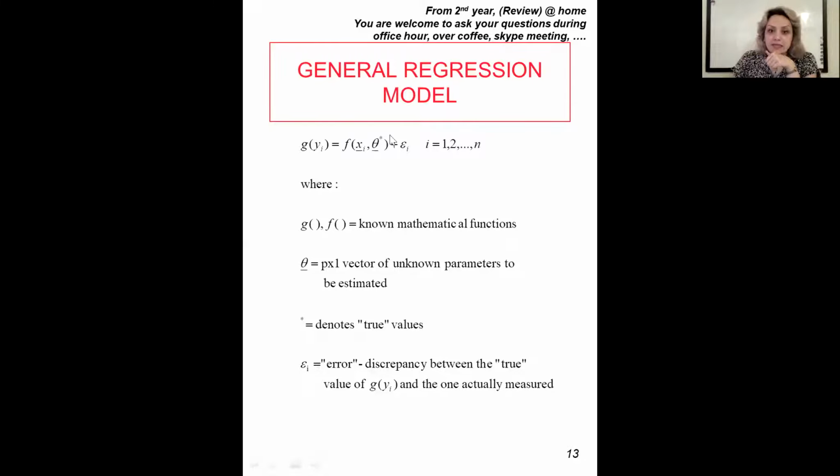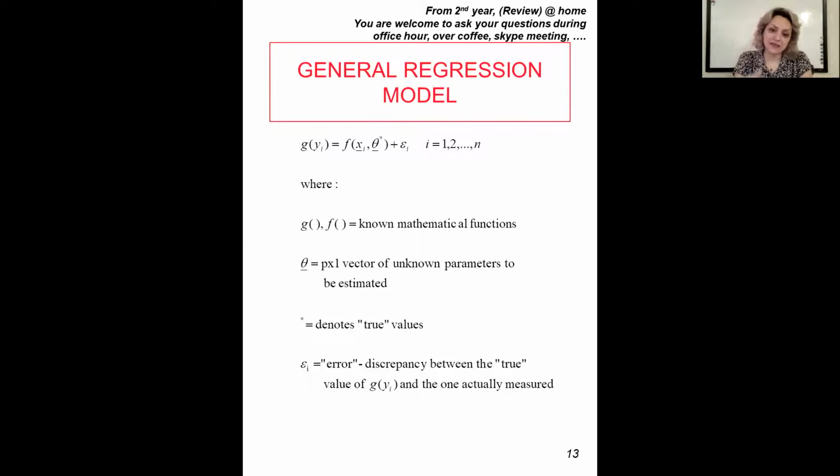So basically, this is the regression model, the empirical model. You're going to have all of your variables. Here the variables are x, and your output is y. So you would say y is equal to f, a function of our variables x and theta, where theta is the unknown parameters like beta 0, beta 1, beta 2. When we say theta star, you might see that I would write theta or theta star. That's okay if you didn't put the star in your calculation.